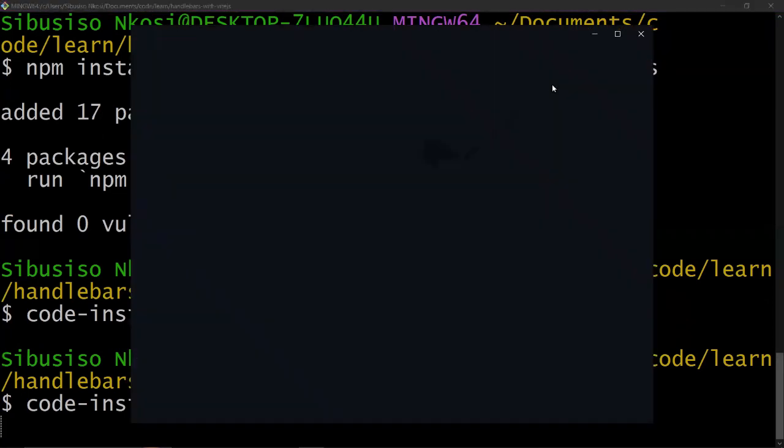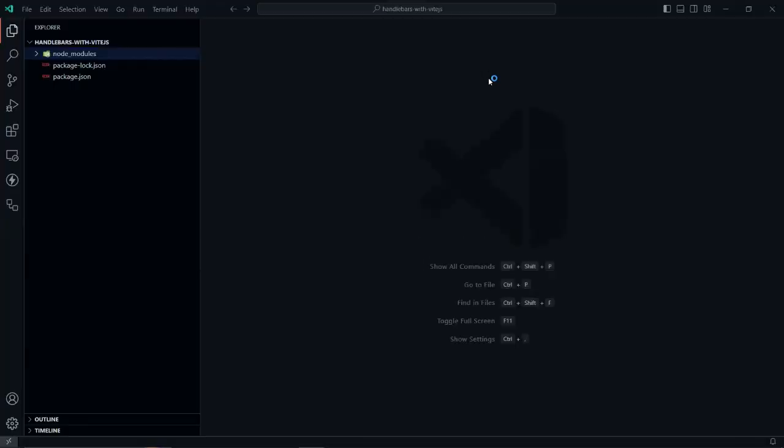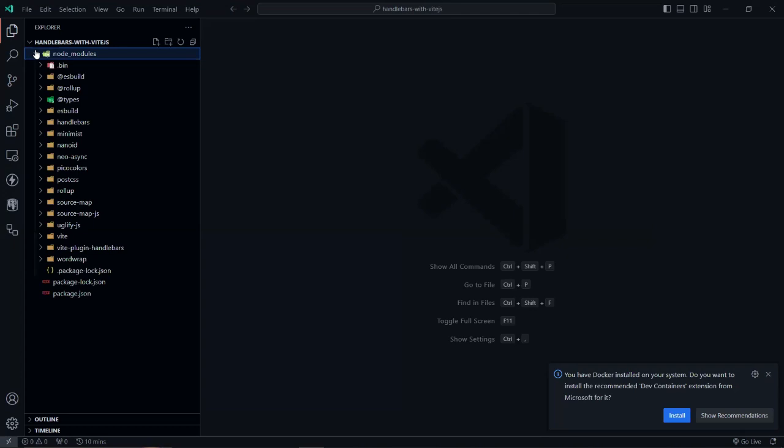Okay, so the stuff that you are seeing on your VS Code, I'm just gonna give a brief on why we have a node modules folder and why we have those two JSON files. Since we talked about managing packages that we can install using npm, whenever you run an npm install command, it will put whatever you are installing inside the node modules folder.